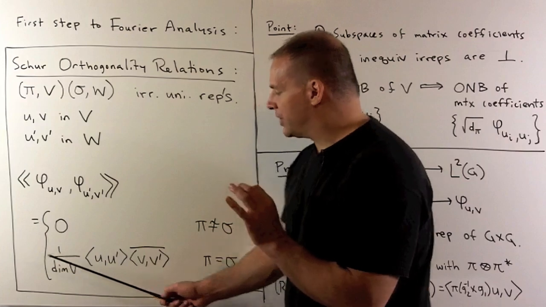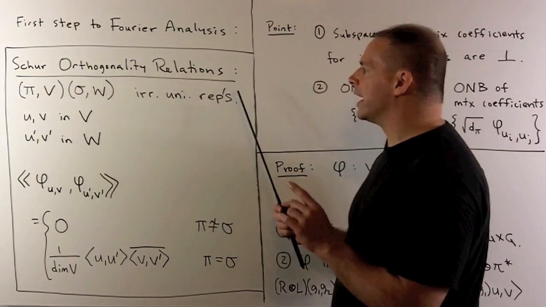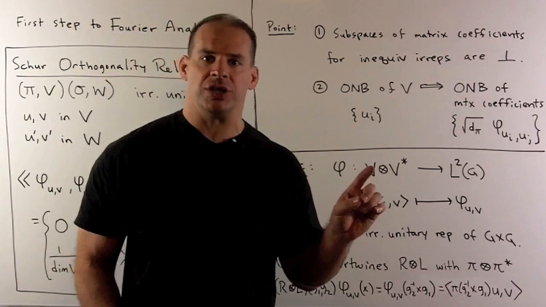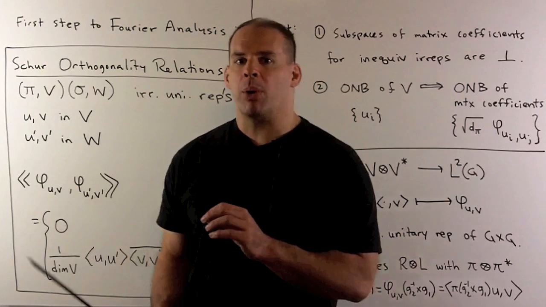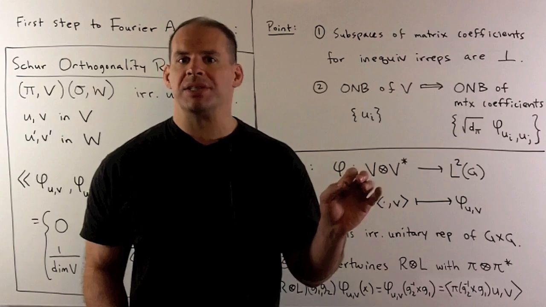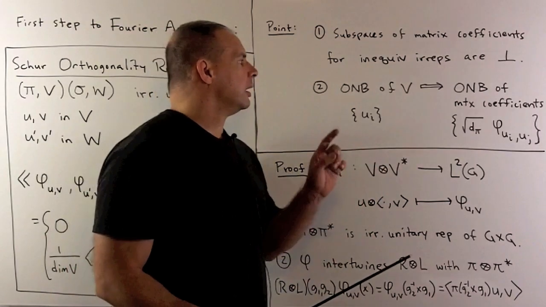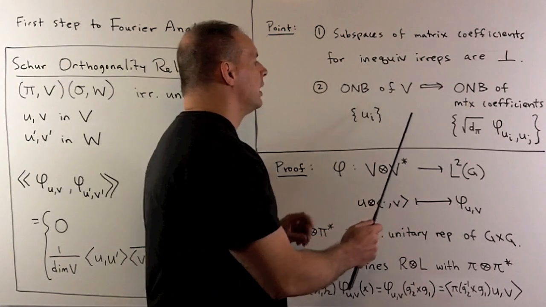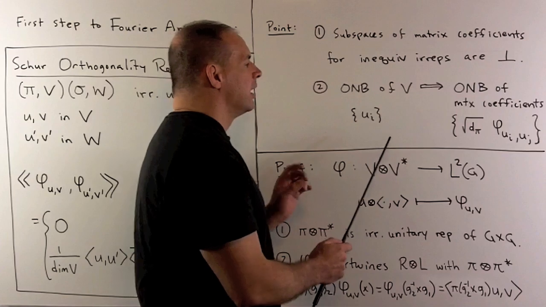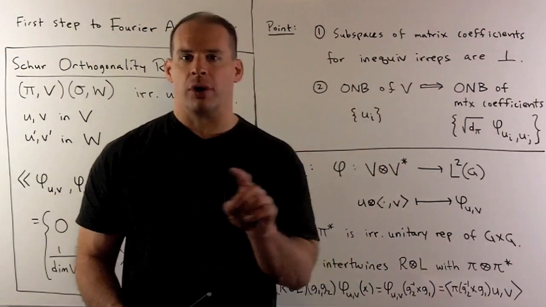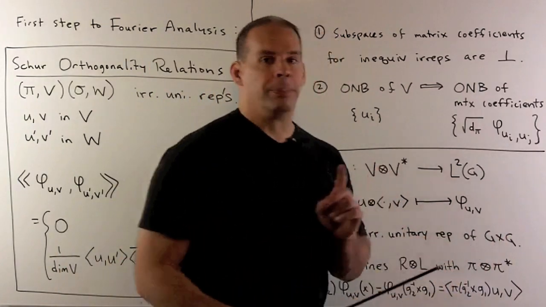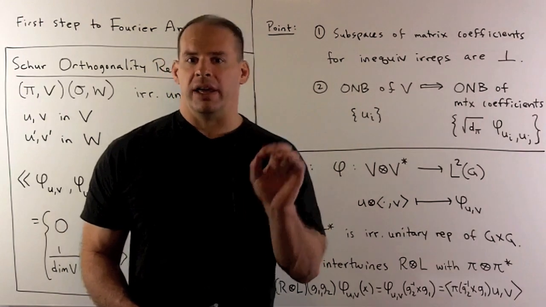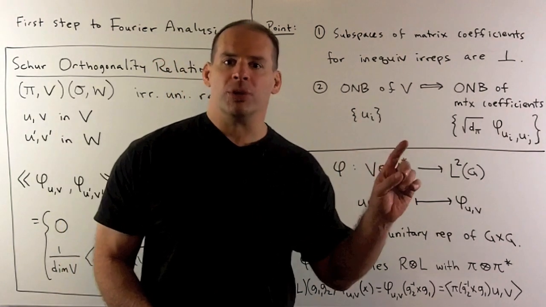The first time we see this result it seems a bit mysterious, so let's first focus on consequences of the relations, and then we'll look at the proof. If I have a set of inequivalent irreducible unitary representations and form their matrix coefficient spaces, then by part one, these matrix coefficient spaces are mutually orthogonal subspaces of L2(G). If we further focus on one matrix coefficient space for an irreducible unitary representation pi on V, with orthonormal basis u_i for V, we get a corresponding orthonormal basis for the matrix coefficient space. Using these two facts over all inequivalent irreducible unitary representations, we get an orthonormal set in L2(G), and we'll see later that this orthonormal set is actually an orthonormal basis.